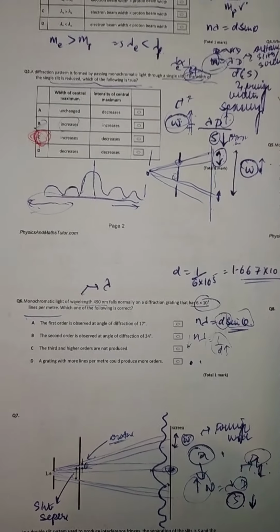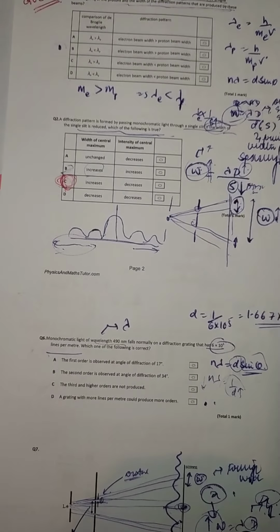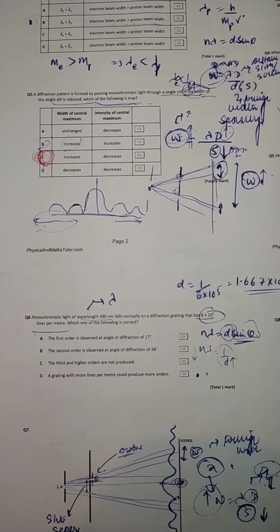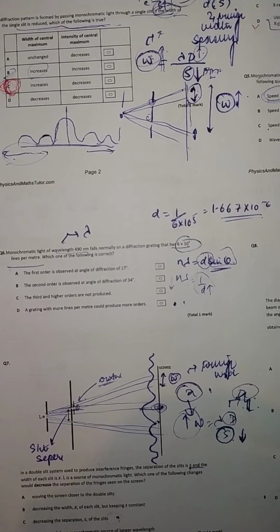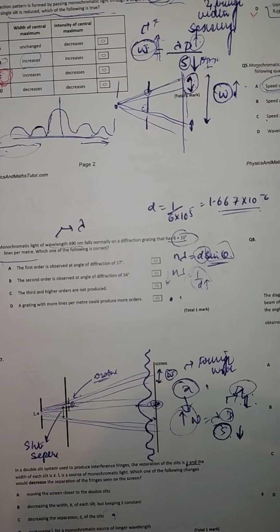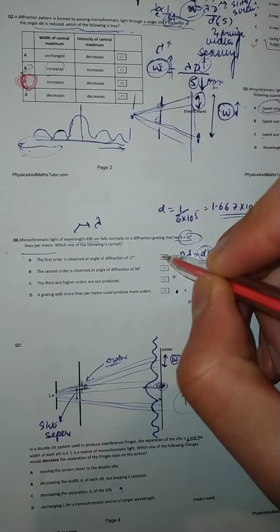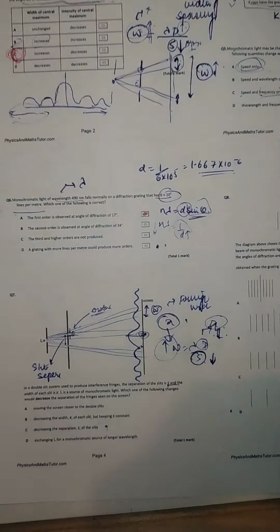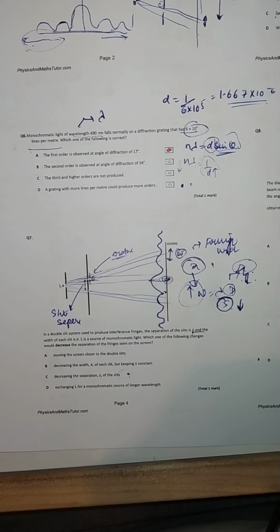which brings us on to our 6th question. Basically, question number 6, the answer you should have got is A. Again, this is based on the monochromatic light of a wave. This is based on, again, the formula n lambda is equal to d sine theta, giving us a value of the first order observed at an angle of 17 degrees, giving us this as our answer here. Question number 7 is also very, very important in how this happens.